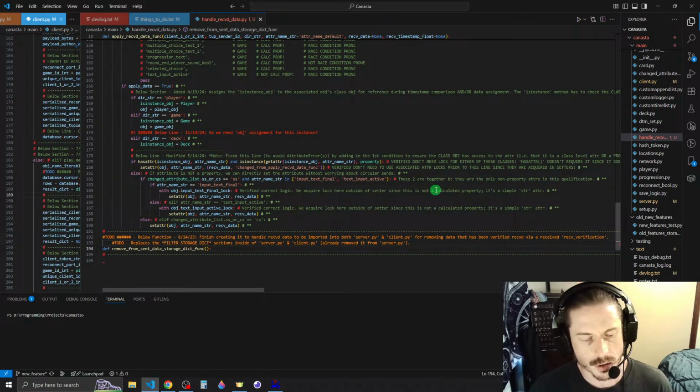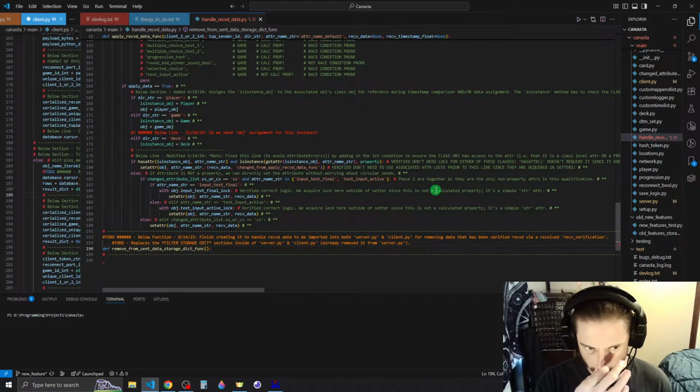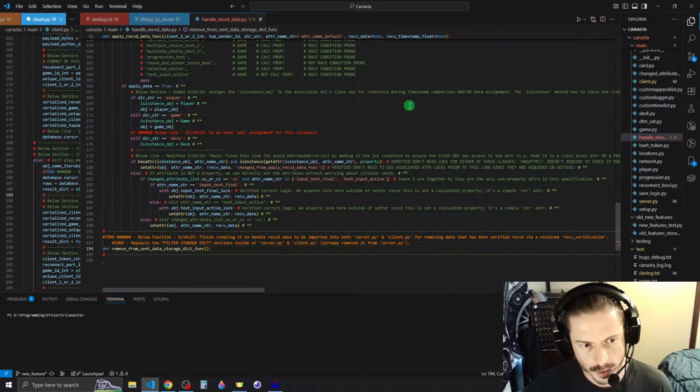Alright, so after they receive, they're going to call this function. So in server and client, we need to add the function call. Let's copy the function first, and this is going to be from handle receive data.